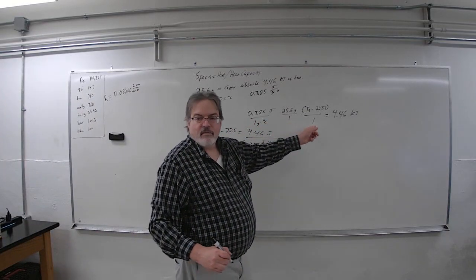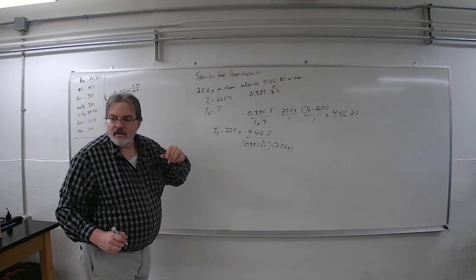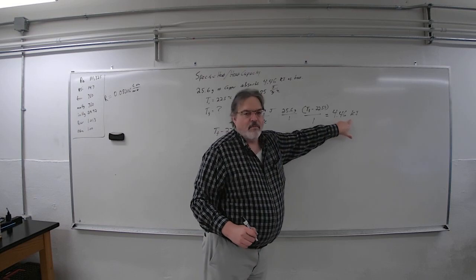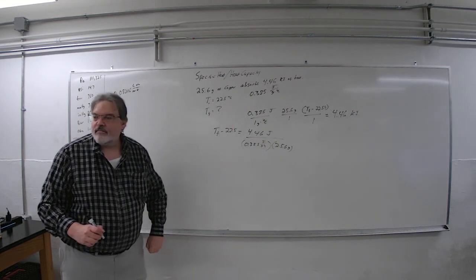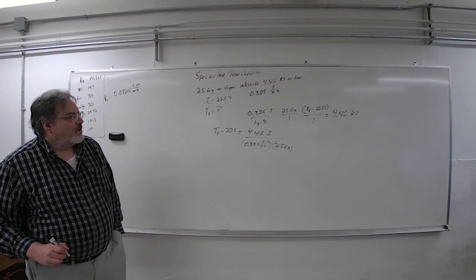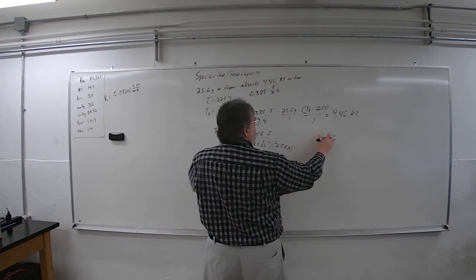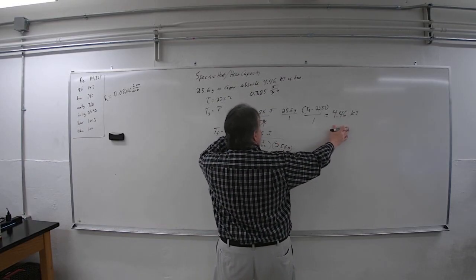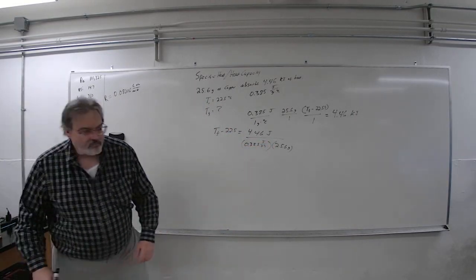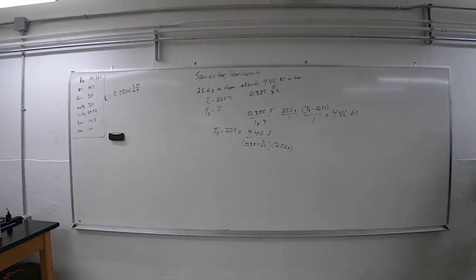Why did I write it this way? That's just the way I keep it in my head. Heat capacity times grams times the delta T tells you the amount of joules. Well, I started with this, and now I'm going to divide both sides by 0.385 and 25.6, and that's how I got here. Questions? Yeah, it's supposed to be kilojoules. Oh yeah, I can convert the kilojoules, you're right.